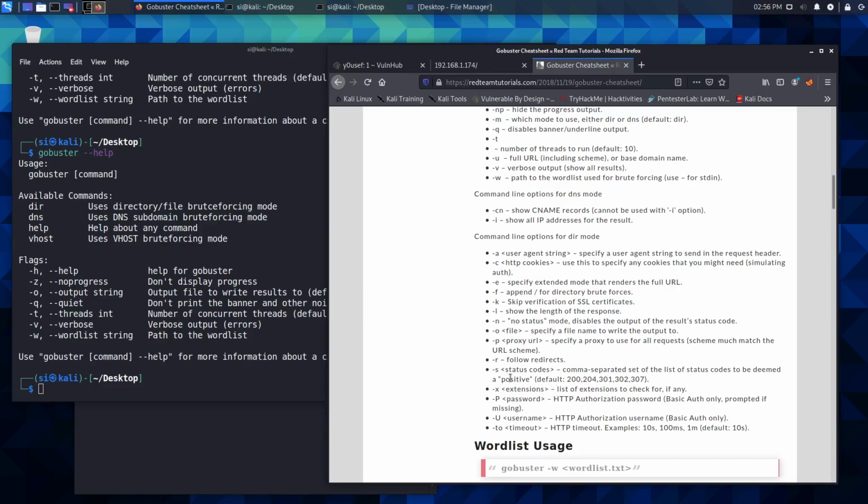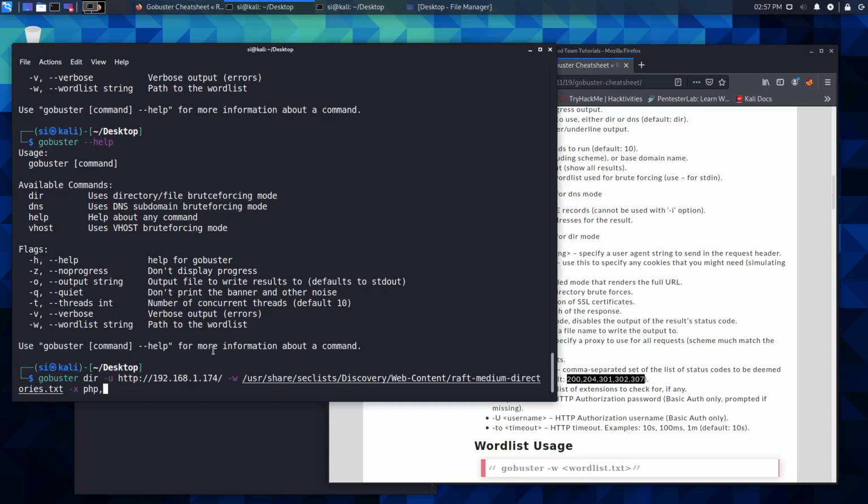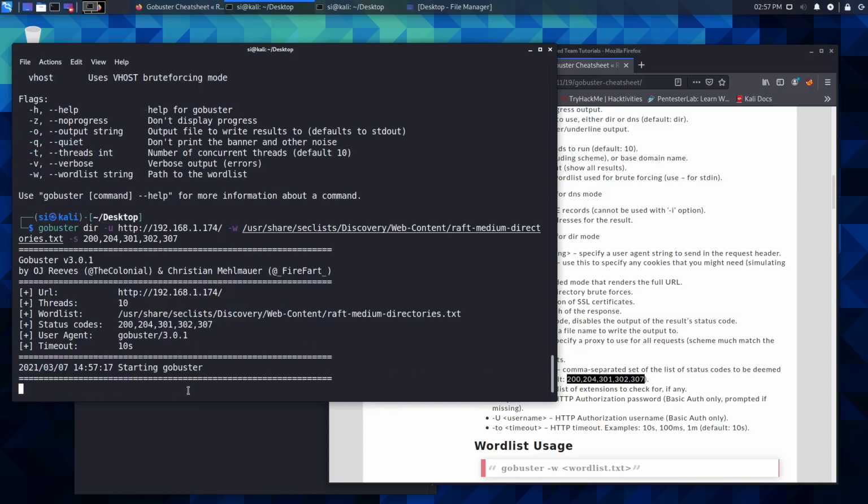Okay, so it looks like maybe GoBuster doesn't automatically give us status codes, they default to be deemed positive. Okay, so it might need us to manually add those into our command. So if we go back to our command, let's get rid of that. Let's do -s. So now we've got GoBuster, look for directories using that word list, and if we hit any of these status codes, it should let us know. So let's give that a go.